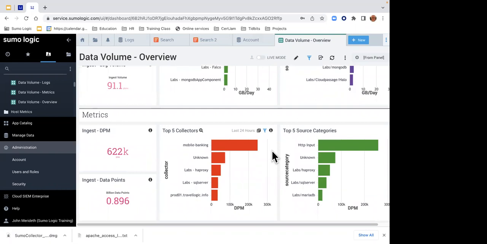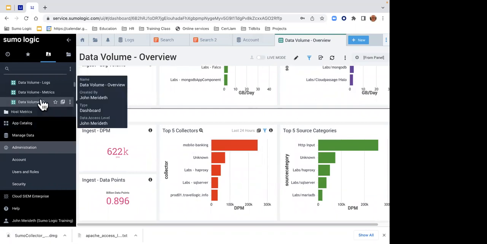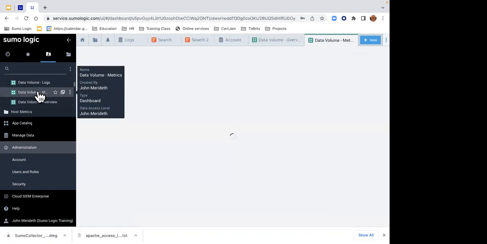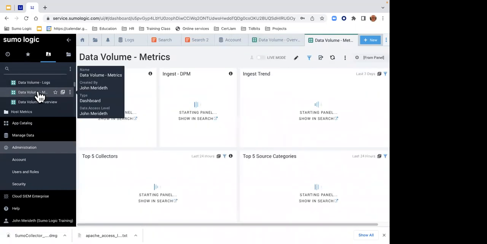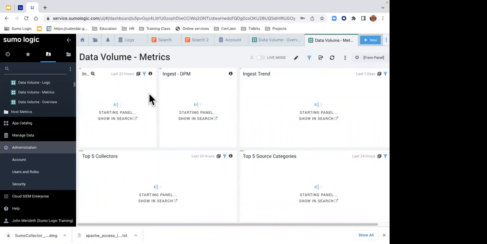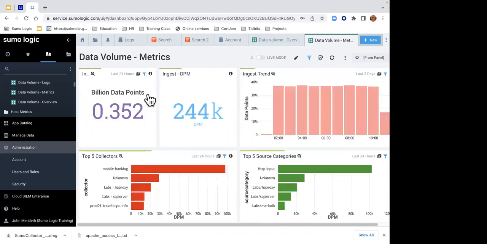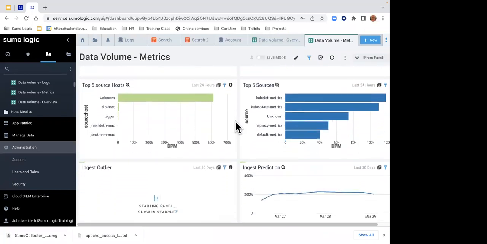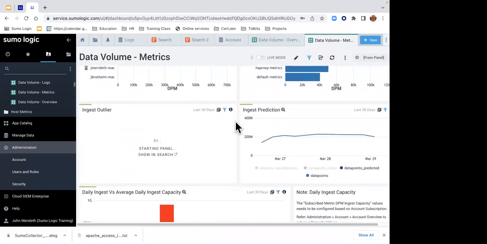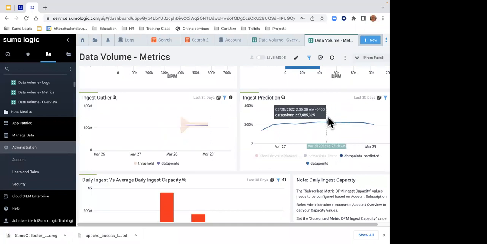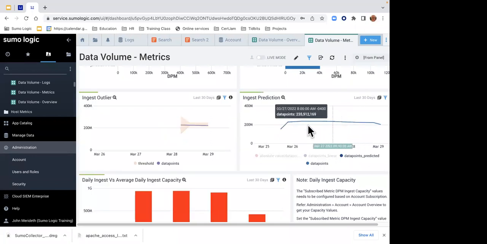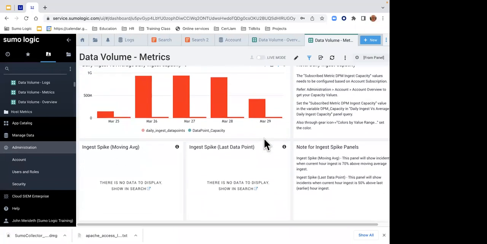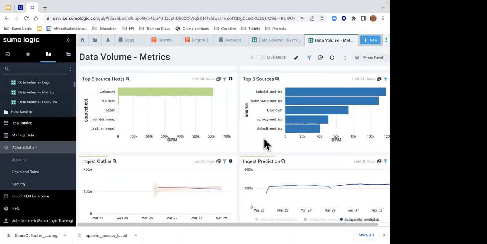I can see how much metrics I'm ingesting, my top 5 collectors, my top 5 sources. Then if I want to, I can go more specifically into my metrics or my logs. How am I doing here? What am I ingesting? My ingestion trends, again sources, collectors, information, that sort of thing. A prediction here of how much I'm ingesting over time, whether I will exceed my values, things like that.